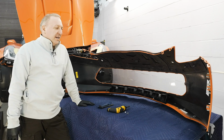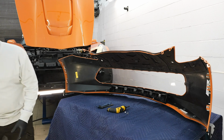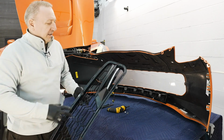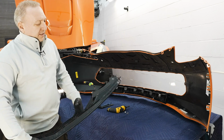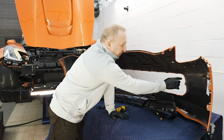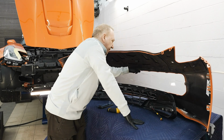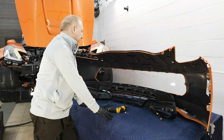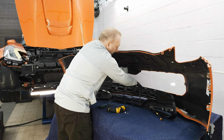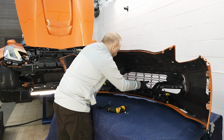The bumper is ready now to accept the new grill. We're installing on this one the ACS LED version, which has the built-in continuous lights. So obviously we have our plugs. The installation is very similar to the stock one. We have the receptacle for the side tab, which is a metal clip, and obviously all the little subsequent tabs that go into the grill. To install it, you actually have to maneuver, potentially flex it. It's just a matter of lining it up.